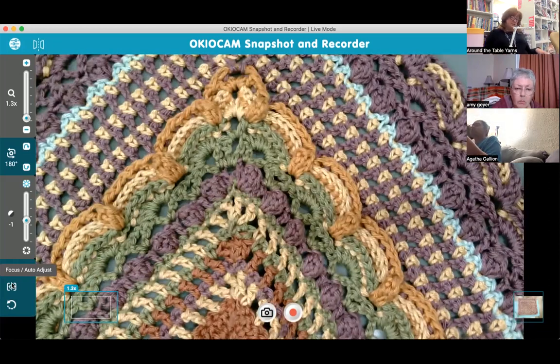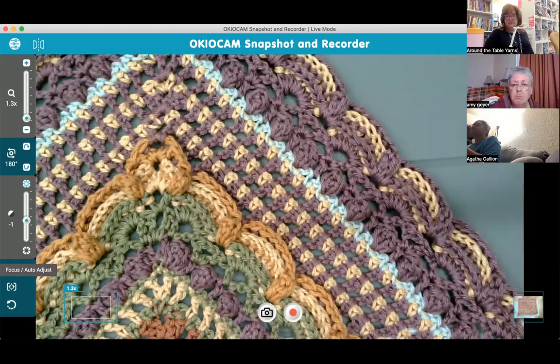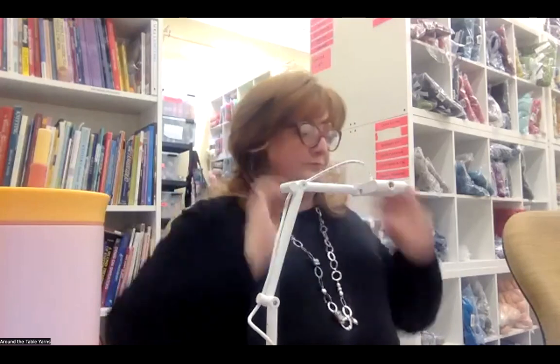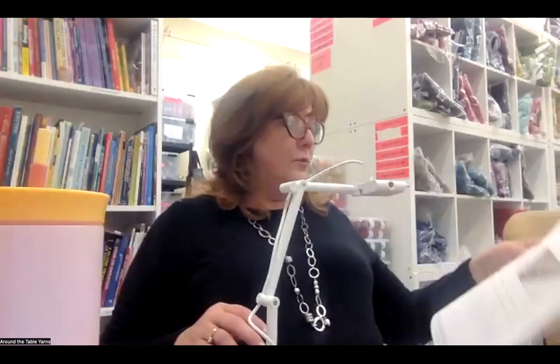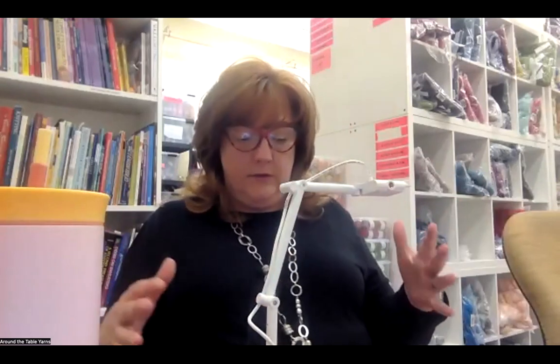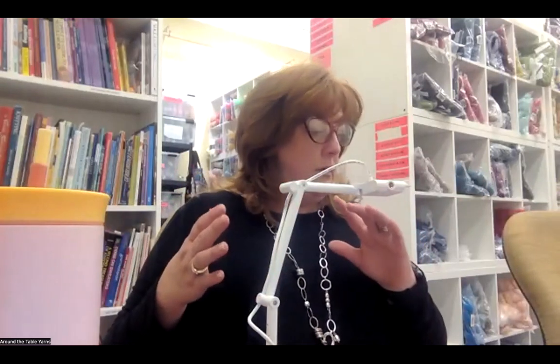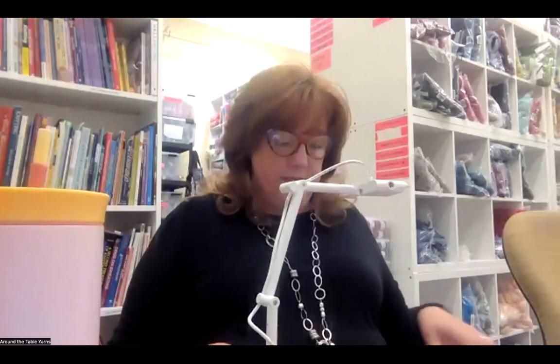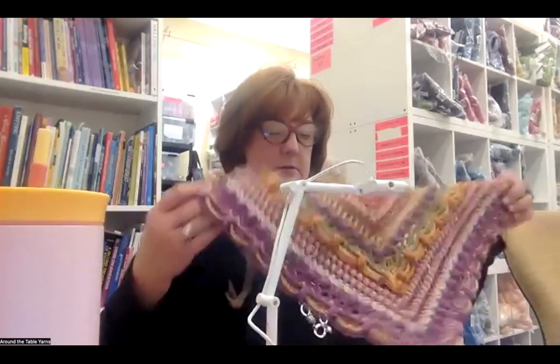Are there any questions? Okay. No, thank you for doing this. You're welcome. So next month, I'm going to show how to do the border and the tassels. I'm hoping to have mine done by then.